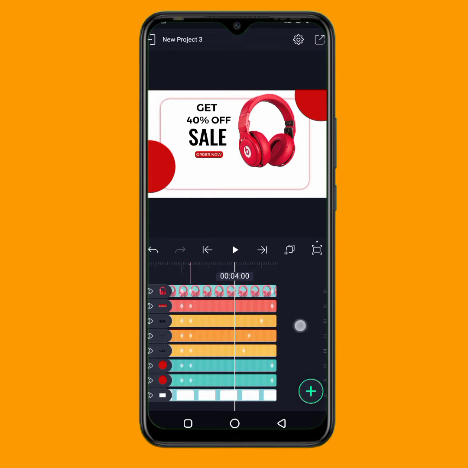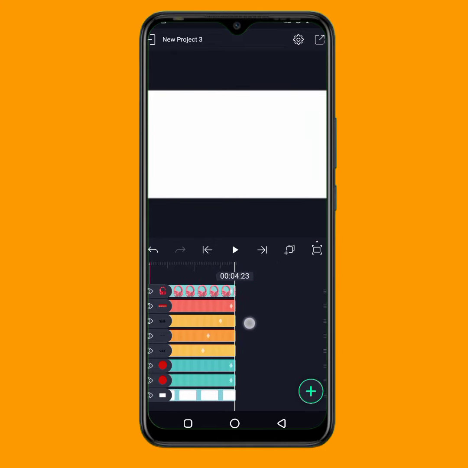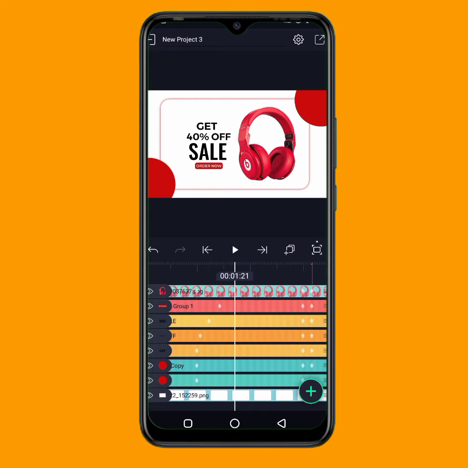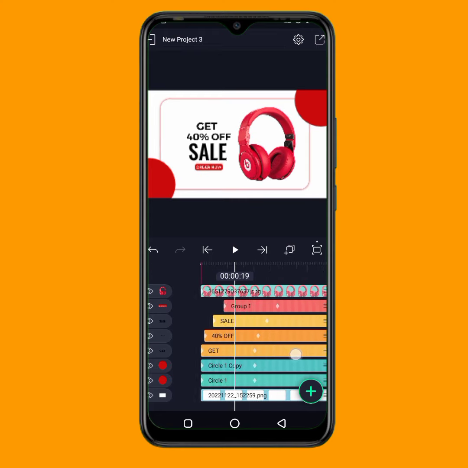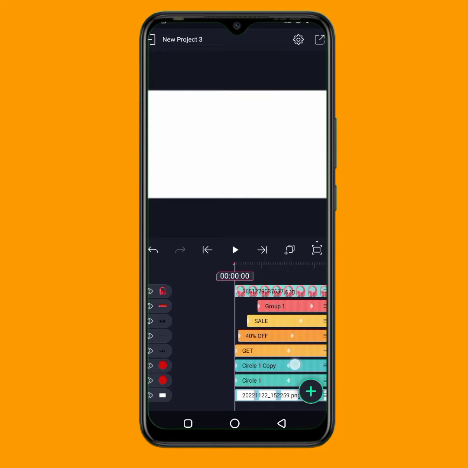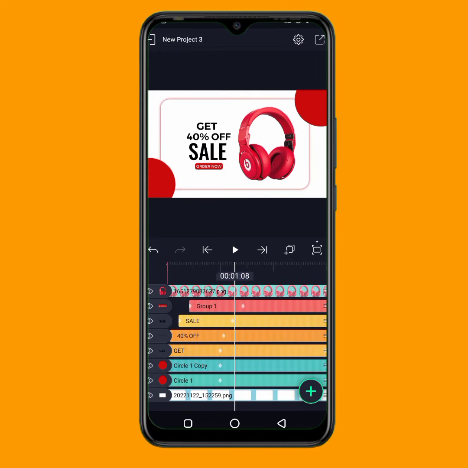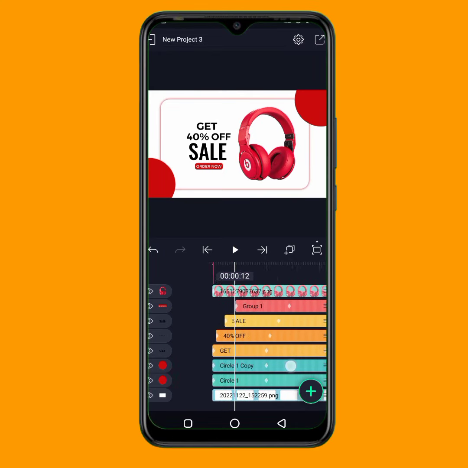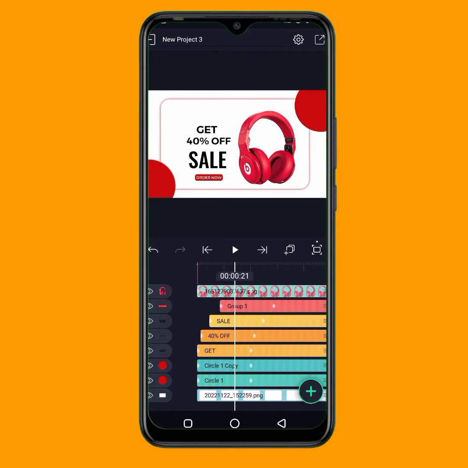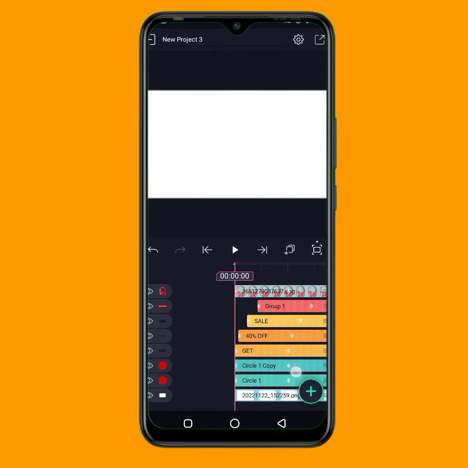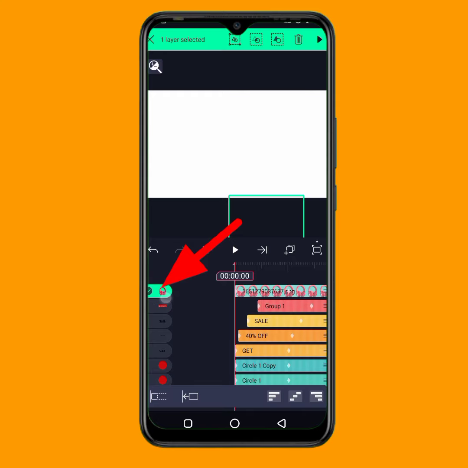Alright, so like I said, I am done doing this. One thing about Alight Motion is that if you want to add another product image, you don't need to go through the stress again, adding it one by one and all of that. The only thing I need to do is to group all of these. For you to group, just tap and hold on every one of them where the arrow is showing, and tap on all the layers.